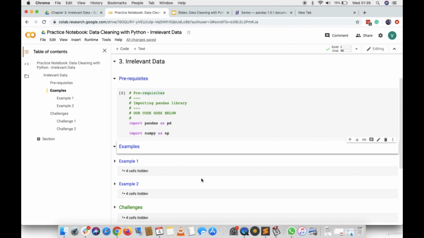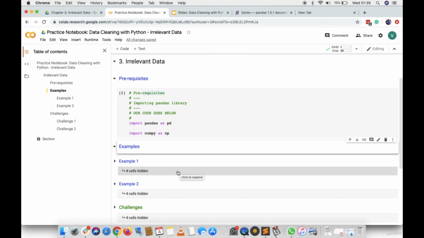The common action that is usually applied is just to drop the rest of the columns, because you're not going to need all those other columns or variables for your analysis.